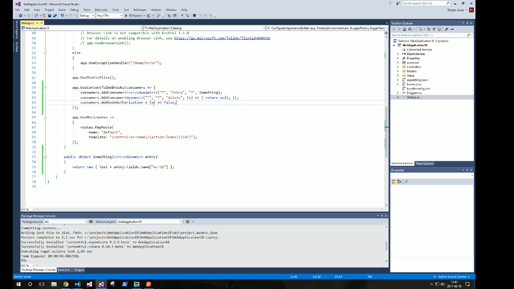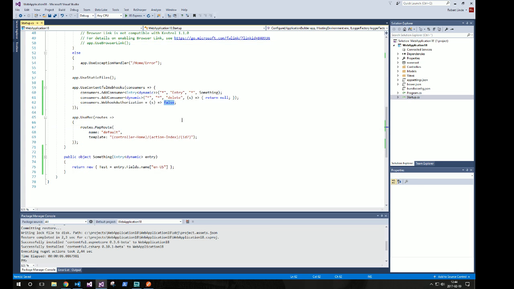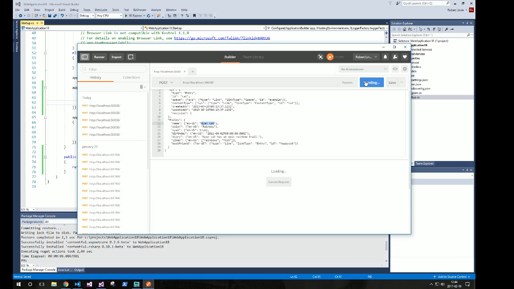And this Func here takes the HTTP context as a parameter, and that means that you can do any kind of checking of headers or whatever you want to make sure that the request that is incoming is authorized. But if I change this to false here and run this again, then as you can see here, I'll run into 401 unauthorized. And if I turn that back to true, send again, we'll be back to working again.